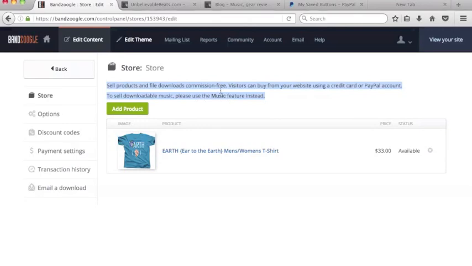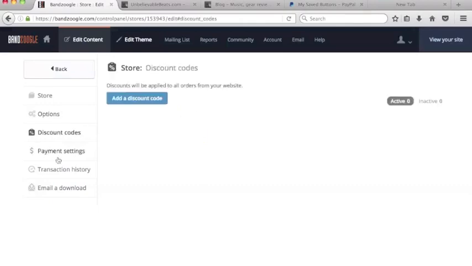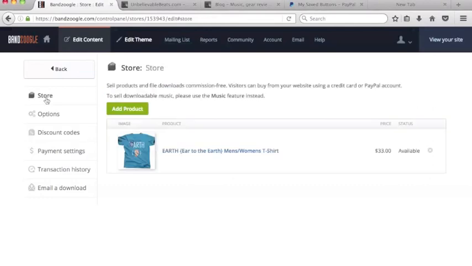Downloadable anything else, use store feature. Display my whole store in a list or grid. Discount codes, transactions, email. Sort of the same settings we looked at very early on, but here's your global settings for your store basically. I haven't clicked on the actual product yet for all the other options.